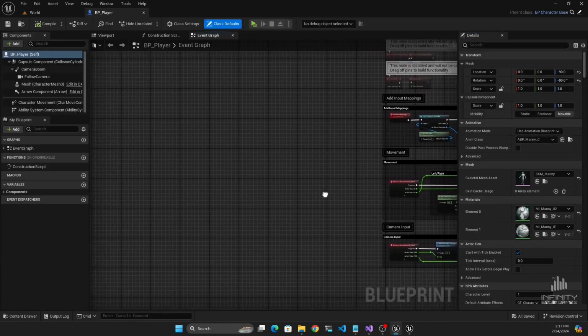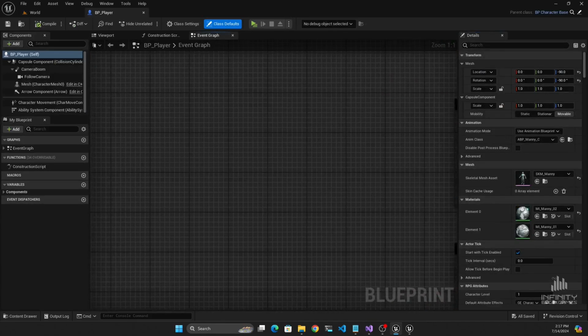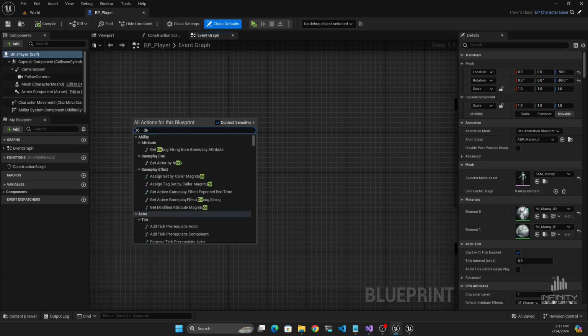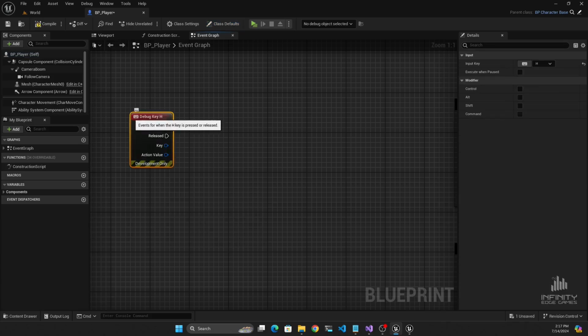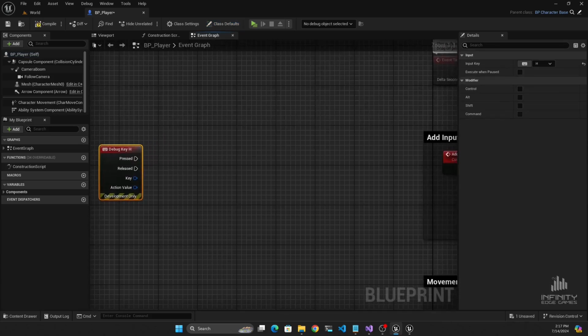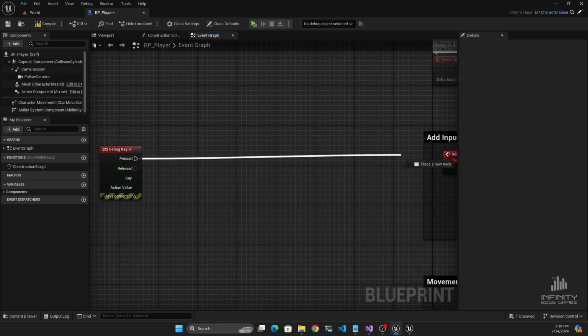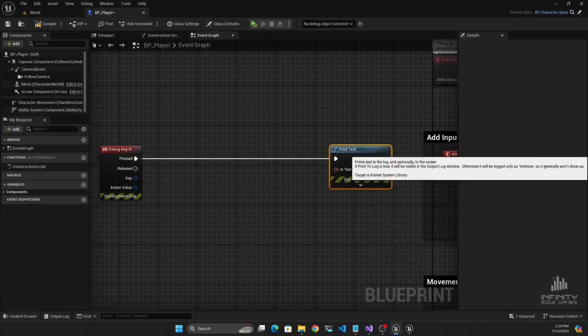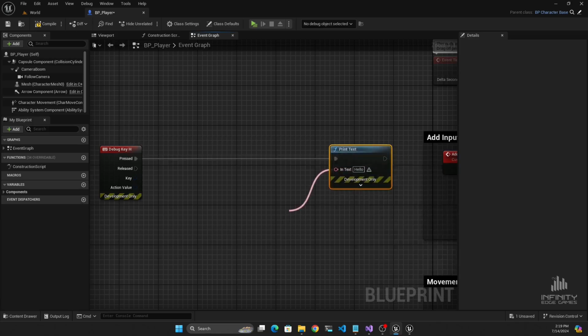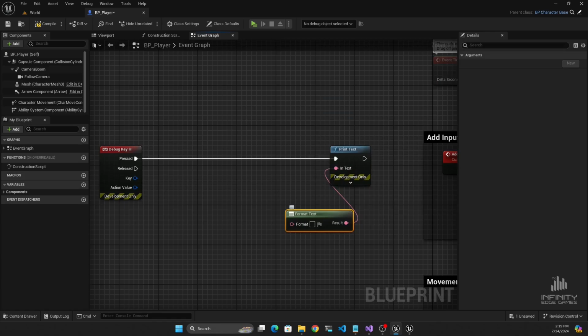Open Player Blueprint. Find empty space and search for debug key, H, function. Drag the connection from pressed pin, and call print text function. Drag the connection from text pin, and call format text function.